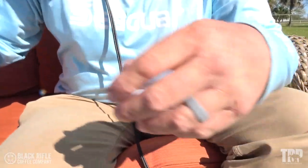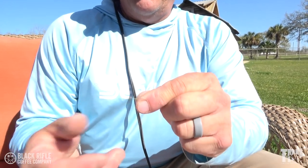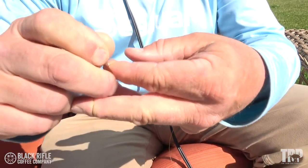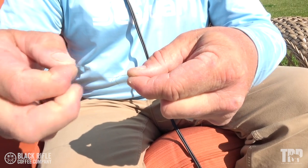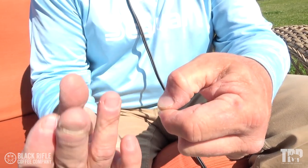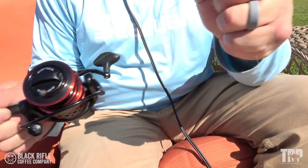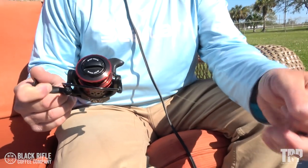It's a little harder to see with the fineness of the braid, but if you use the information we just gave you, it's the same process. You have the line doubled — make an overhand loop in your hand, open it up, pull that double overhand knot through the loop, keeping it open so you can now just put it over the spool of the spinning reel and cinch it down. That easy.